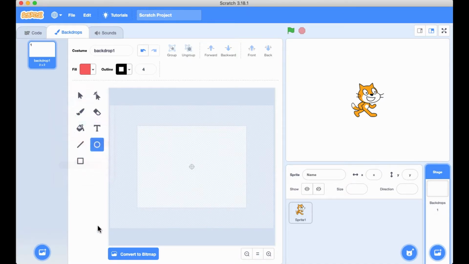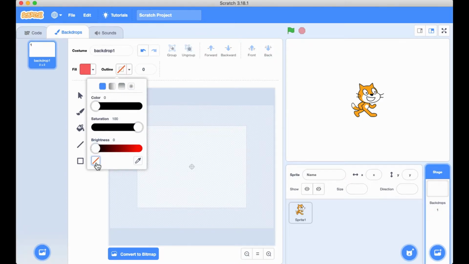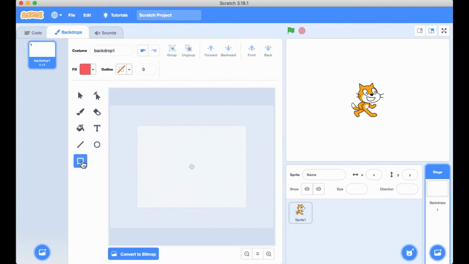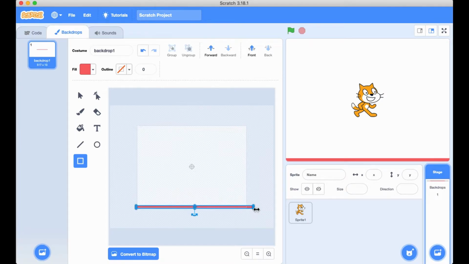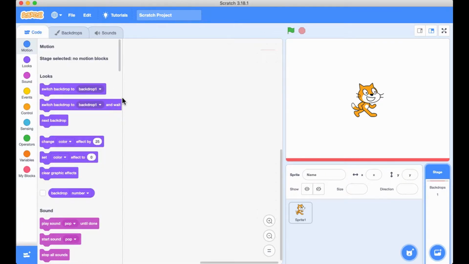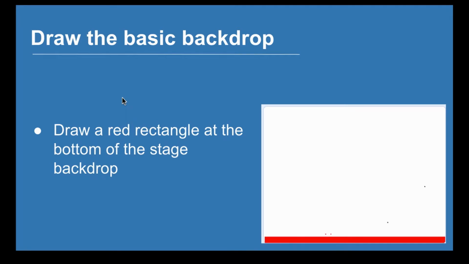Slide that over, take the outline off, might as well, as we're here, and then rectangle. So draw a small rectangle at the bottom of the screen, nothing too in your face, just a red line. Perfect. Okay, and then back to the presentation.